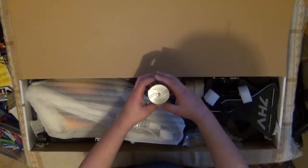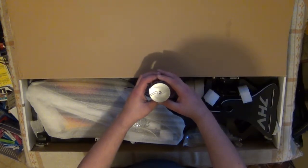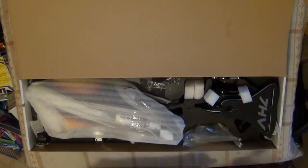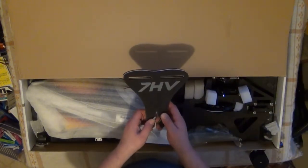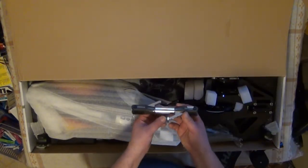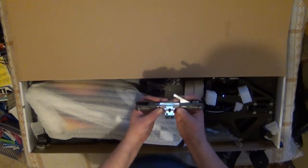Here's the Compass SZ4926 510kV. This motor is capable of 14S, but I'll be using 12S just to see how it goes. They provide you also with a blade caddy, which is fairly neat. Here is the flybarless head, the Compass flybarless head. The machining seems to be very good. I don't have a problem with it.